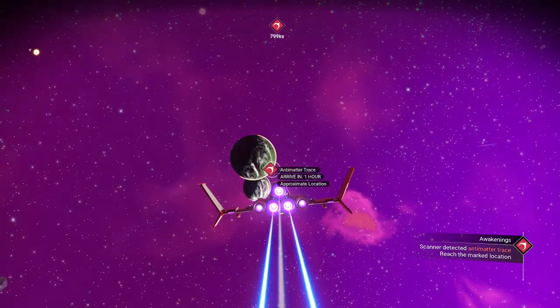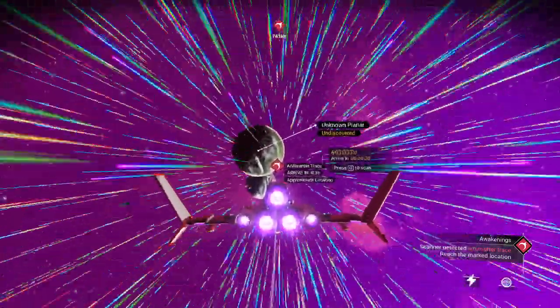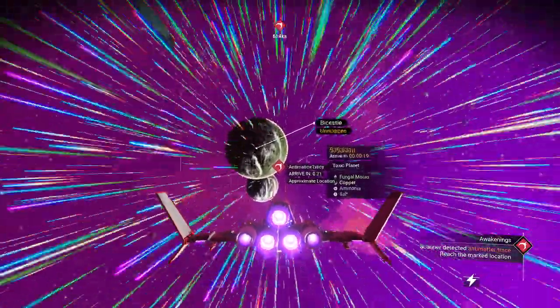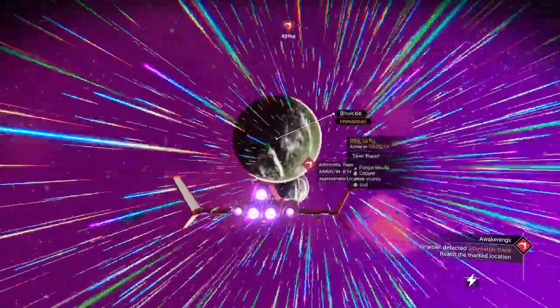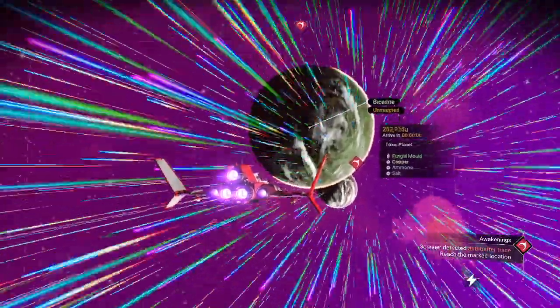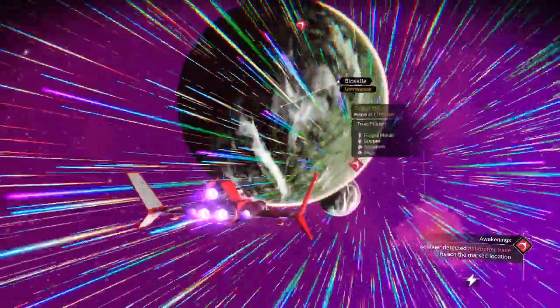Gee, is that on Planet Bob? I believe it is. Nope, unknown. Let's scan it while we're here. We scanned it earlier, but if you haven't landed on the planet, it won't remember your scan. So you literally have to land on a planet to remember it. Fungal mold, copper, ammonia, and salt. Very interesting. I'm not sure if we're going to need anything from this planet, but it's nice to know that's what it has.